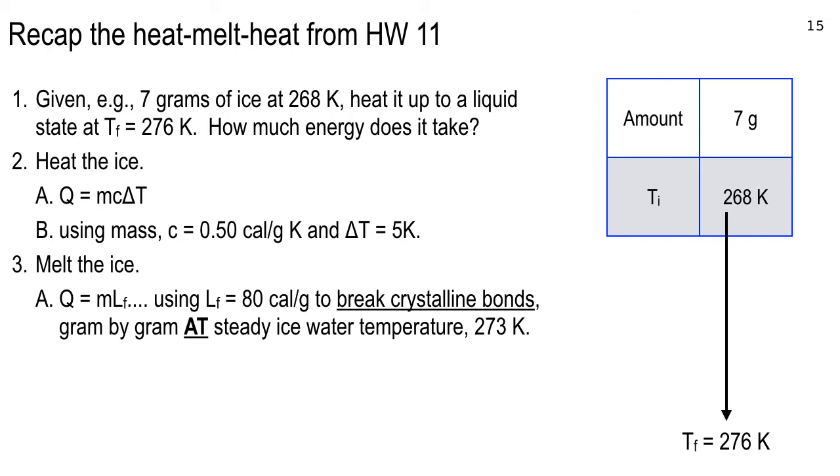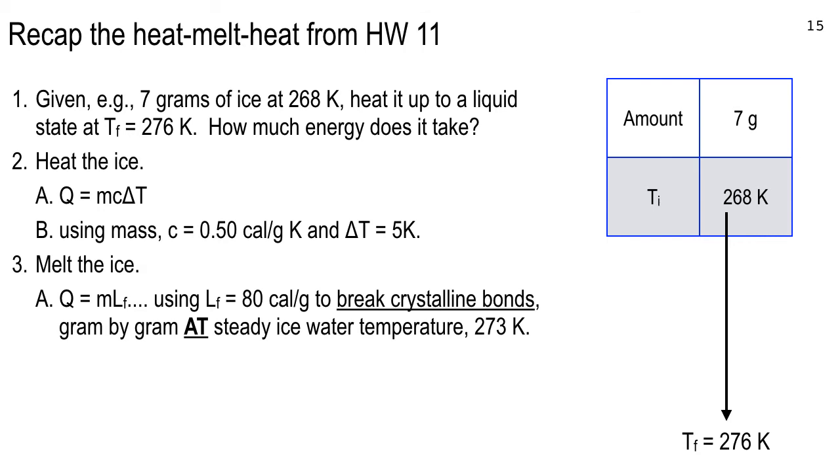Same thing here. You're trying to break apart those crystalline bonds. It takes energy, and that's called the latent heat. Now, gram for gram, every gram is a certain number of bonds that have got to be broken. Every bond has a certain number of joules or calories of energy stored in it. And so every gram is a certain number of calories that you need to break apart the crystalline bonds and turn it into a liquid. All right? And that's the latent heat of fusion.